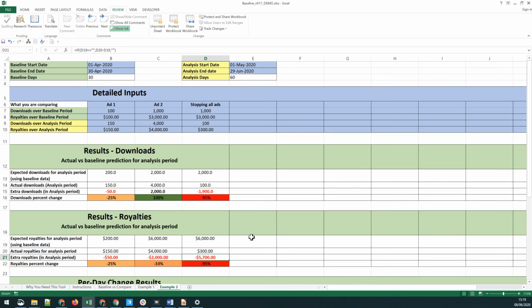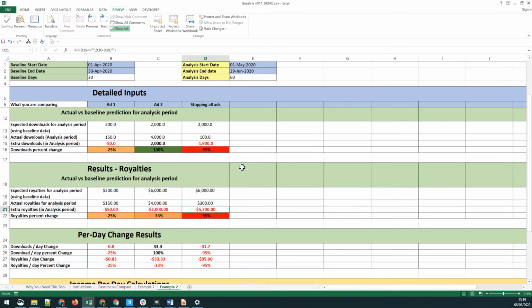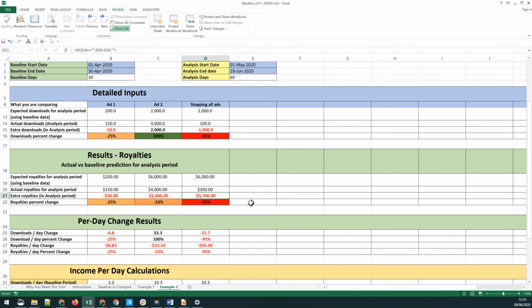Of course, now you have the issue of having turned the ads off, getting them back up again and performing so well could be tricky, but at least you know the ads are working. You can go in there, and again, you see the downloads per day numbers there. So congratulations, you've just proved your ads worked, and now you'll be kicking yourself for cancelling them.